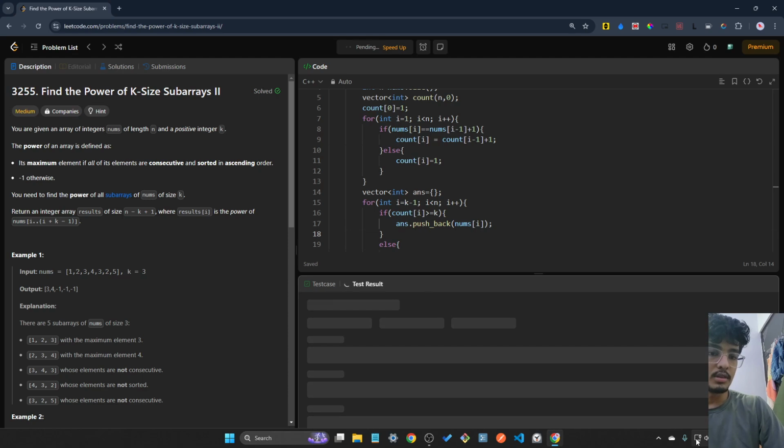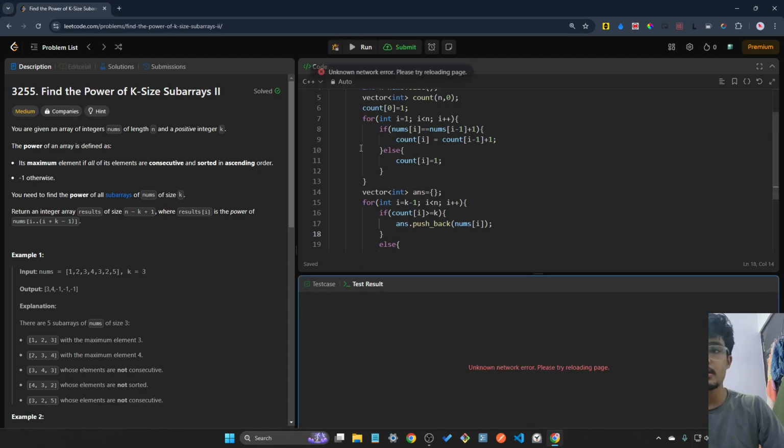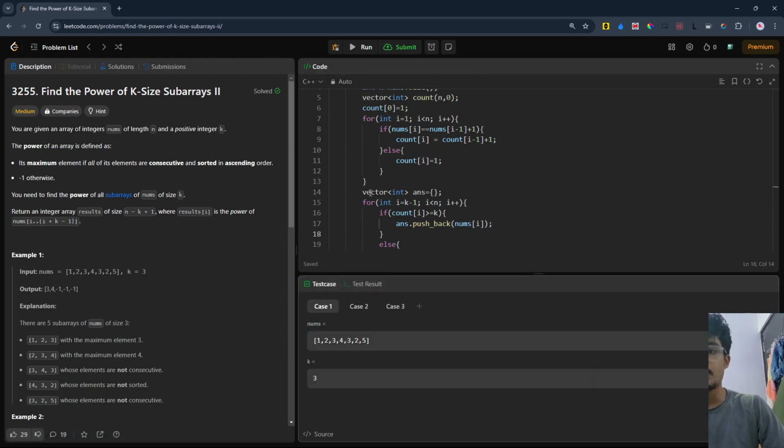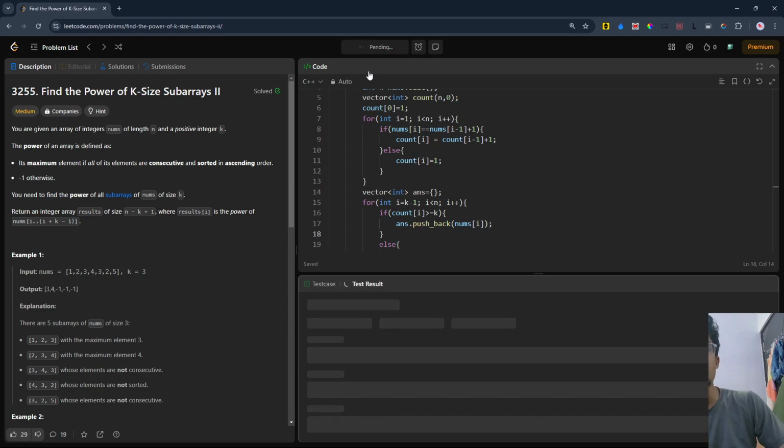I don't know what the issue is here, but let's try. There's some network error. I don't know what that network error is, but let's just run again and hope.